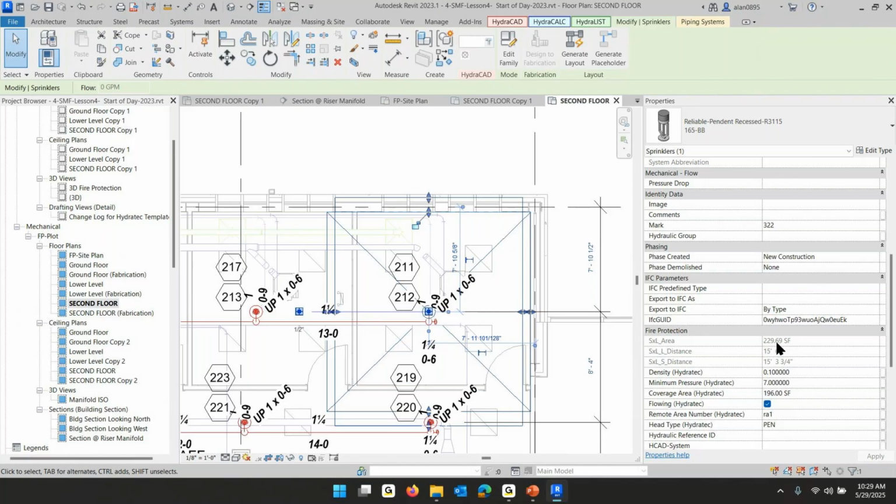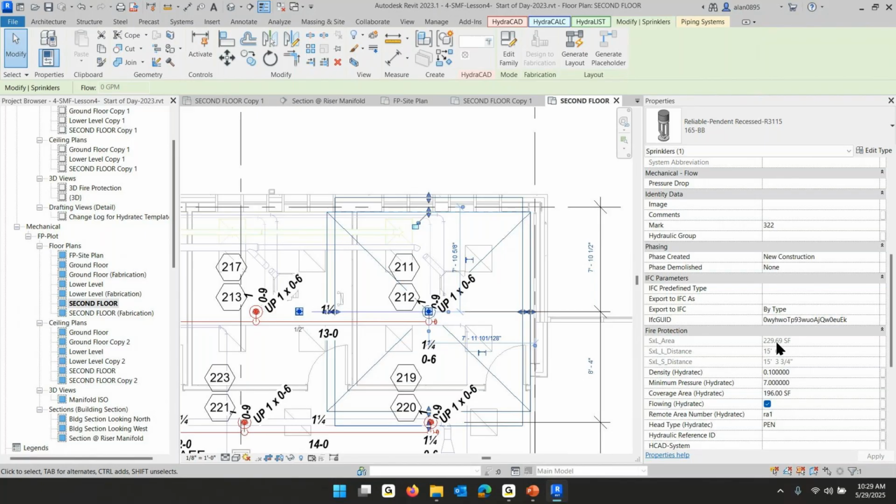Small room spacing. Right. So there's also a rule that says that S by L is a requirement unless it's light hazard. Is this light hazard? Yes. And unless the room that you're in is 800 square feet or less, then it qualifies as a small room. And you can then simply take the area of the room and divide by the number of sprinklers.